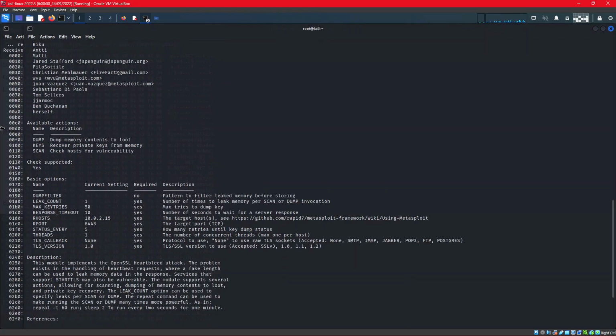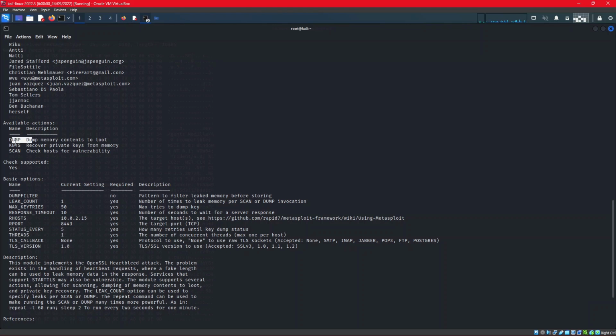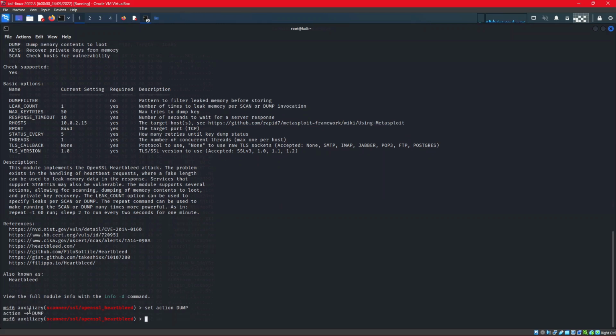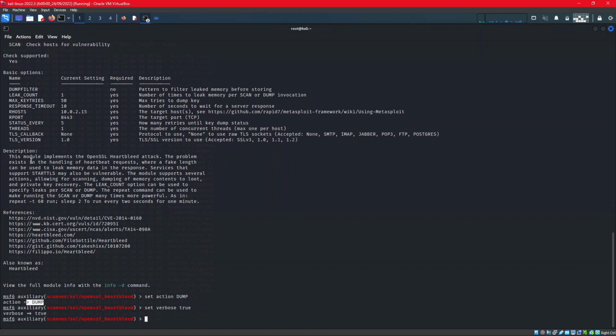The available actions are DUMP, that will dump memory contents to loot, and KEYS, and SCAN. So we will be using this DUMP action. We will type the command set action DUMP. Action is now set to DUMP, and we will set the verbose option to true. Enter the command exploit, or you can type run.